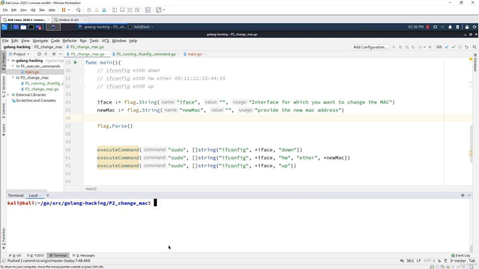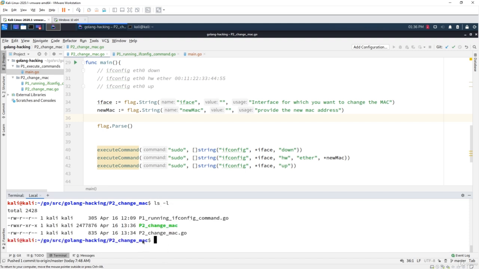Let's clear it, and if I run ls -l, you can see that the last flag is x, which means that it is an executable. In order to run it, we write ./p2, and if you press tab, it automatically selects this one. Note that there is no .go extension at the end.